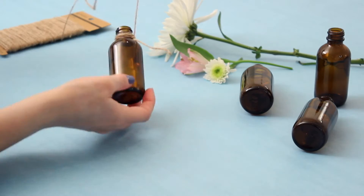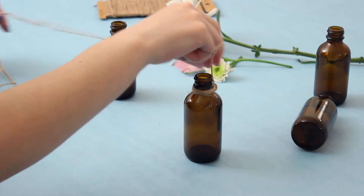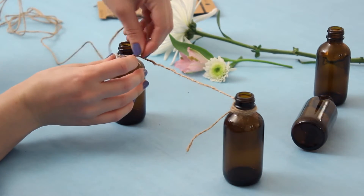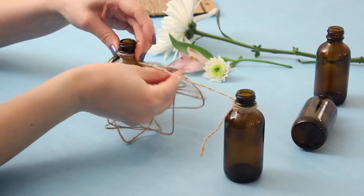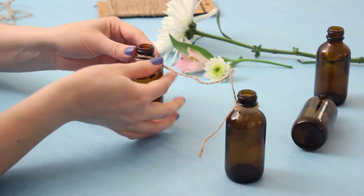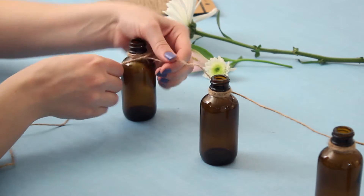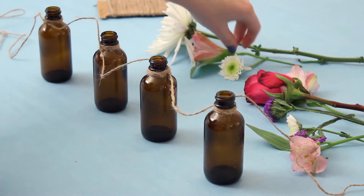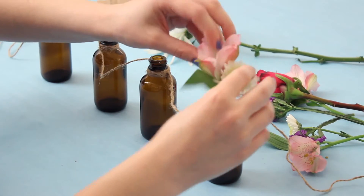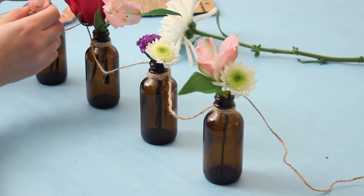As you can see, now you can actually hang your bottle by the string. Continue doing this with the rest of your bottles. I left about 6 to 8 inches of space in between each one so that they weren't hitting each other when I hung them up. Continue wrapping each neck of the bottle and tying a double knot before you move on to the next bottle. Once you've finished tying all your bottles together — I used 4 — you can add your flowers. I got some fresh flowers and cut them down to the size I needed, and arranged them however I wanted. You can also add water if you want them to last a little bit longer, and it looks really pretty when it's hung up.